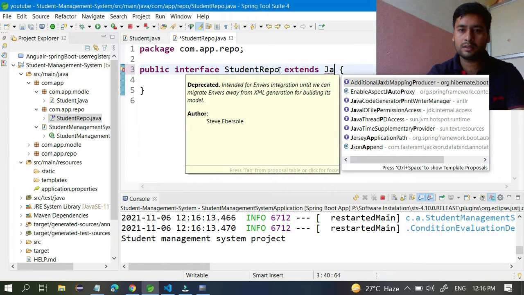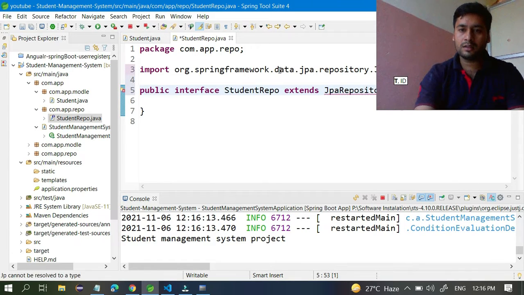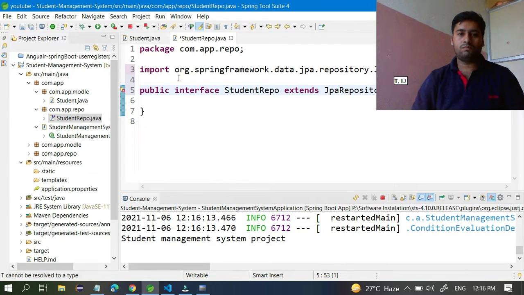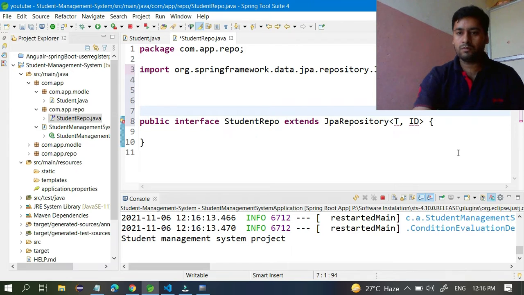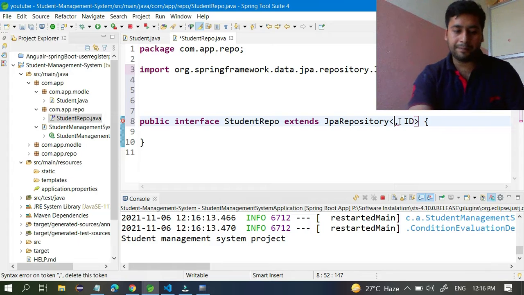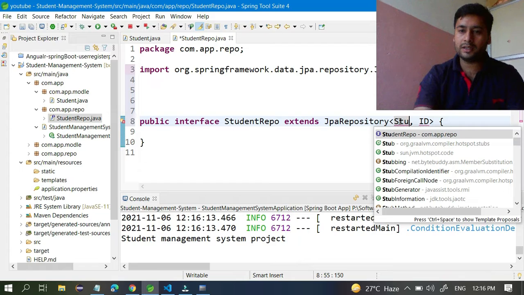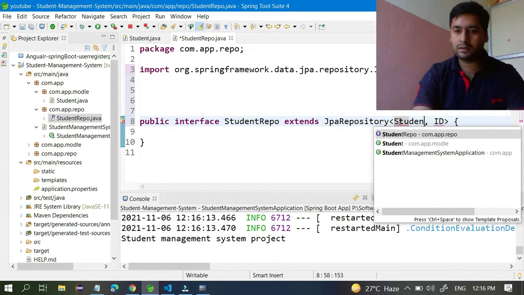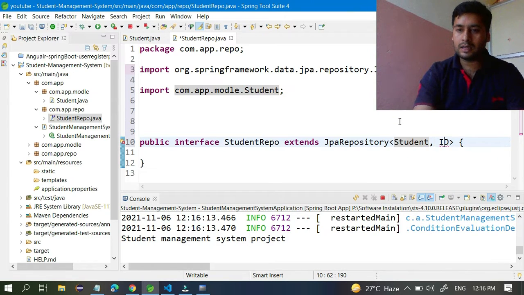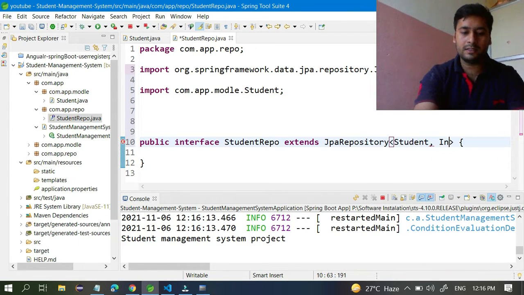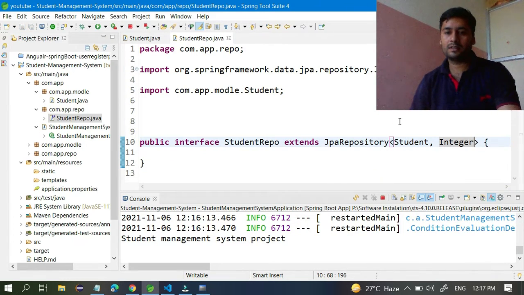In the first parameter we have to pass the model class. So the model class is Student, so take Student, and the model class ID is Integer, so take Integer, with a capital I. Once it is done, annotate this also as @Repository. The repository is ready.